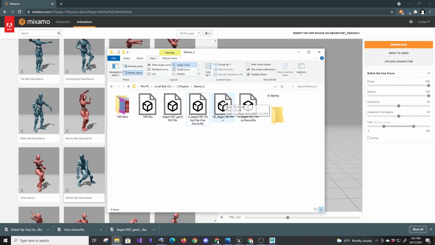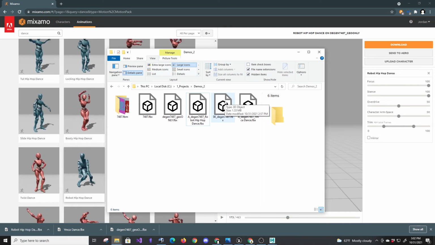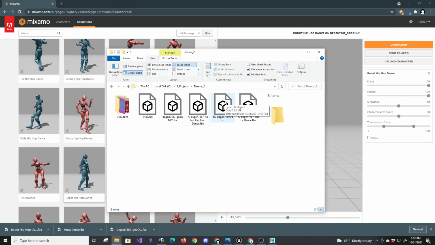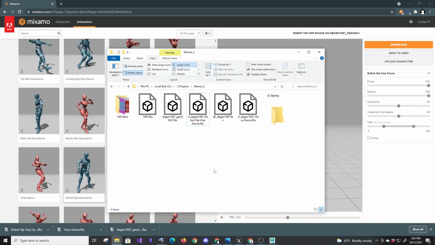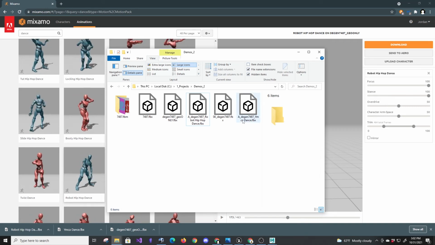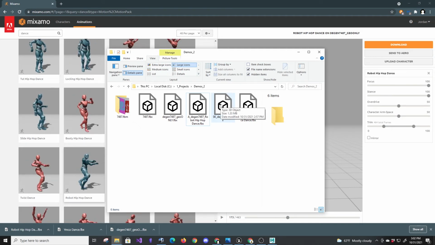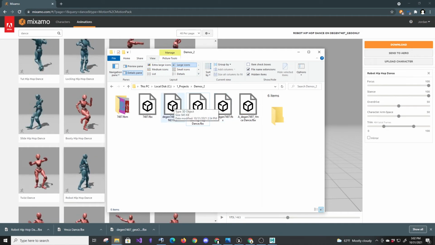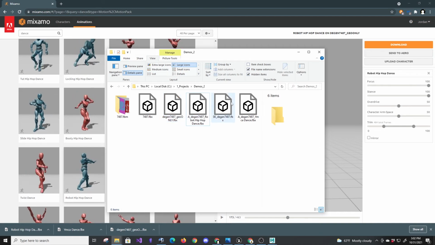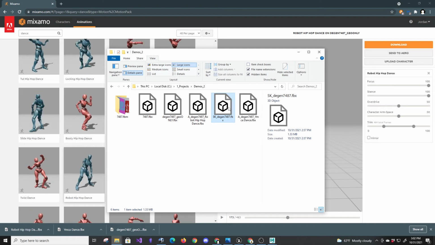Now, what's important to remember is that if you ever put in or download another FBX to Mixamo, but you want to get your original one back, like say if you did some animation for a different degen and now you want to get some more animation for your 7847, this is what you're going to want to upload. It's already prepped and everything will be consistent. You don't want to have to go through loading up the geo only because then you'll have to recreate the pivots. So as a shortcut, hold on to this. And if you want more animation for this one skeletal mesh, you just upload this again to Mixamo if it's not already there.